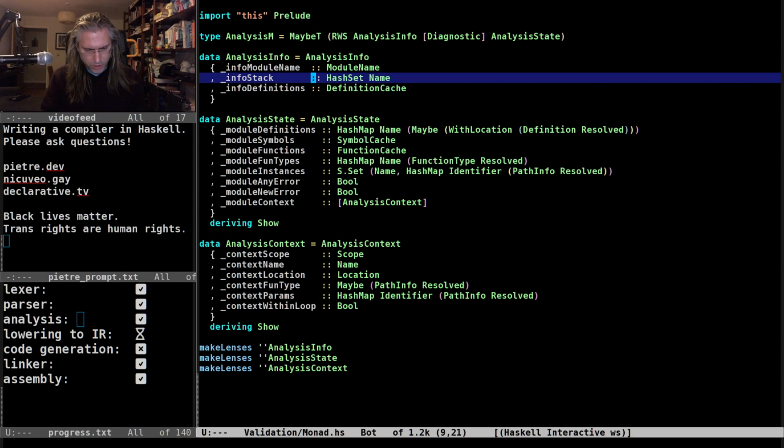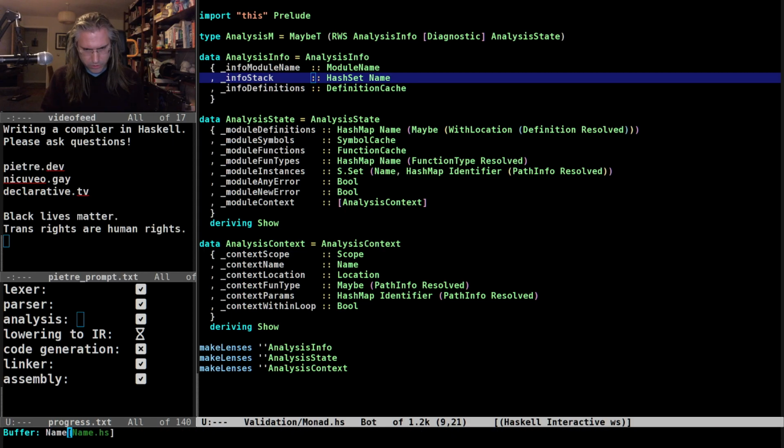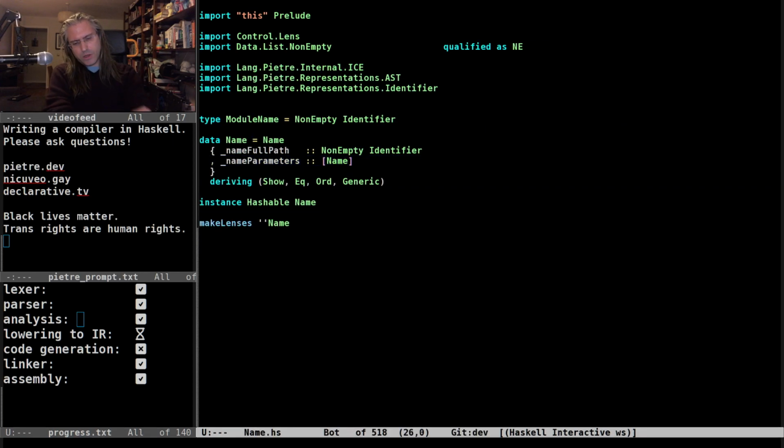Okay, I'm gonna go back to name. I'm gonna make a small function, which is unmangle. Which given the name gives me another name, which is gonna be an implementation detail of some sort.